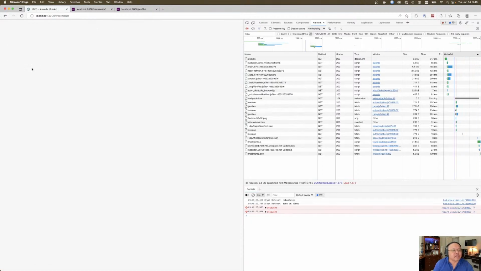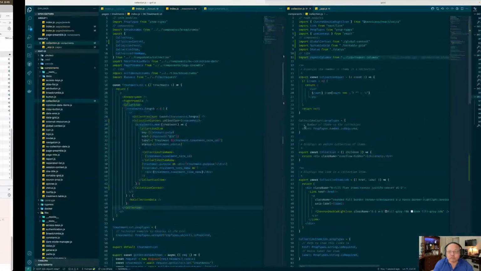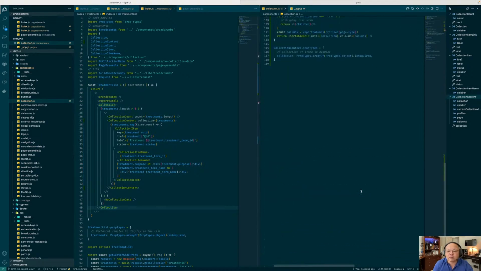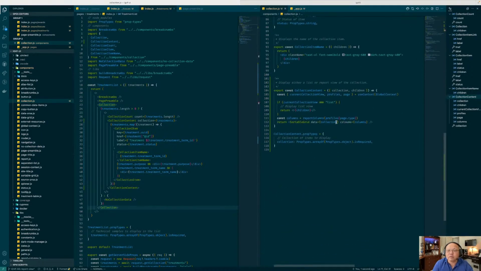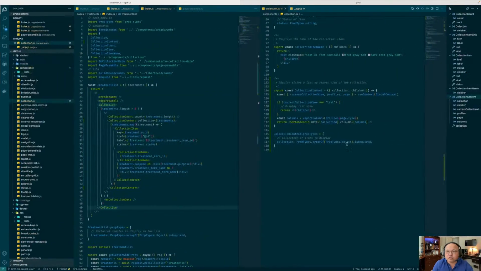So on the treatments page, it should display a list or an error. Profile.properties. Can I read properties of undefined? Profile, report columns. So profile is nothing.